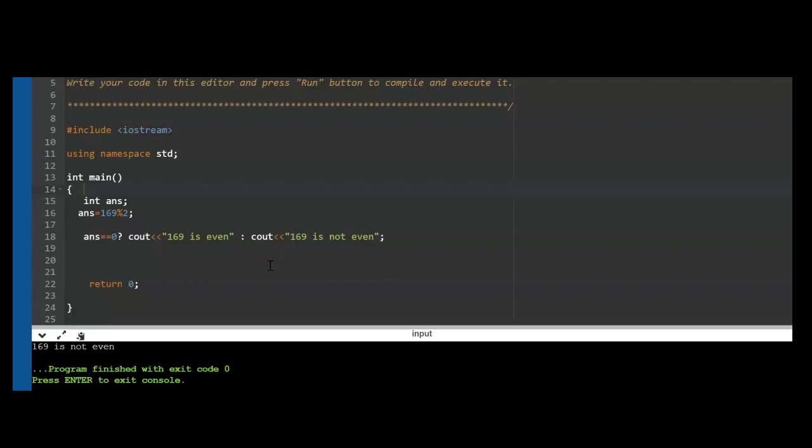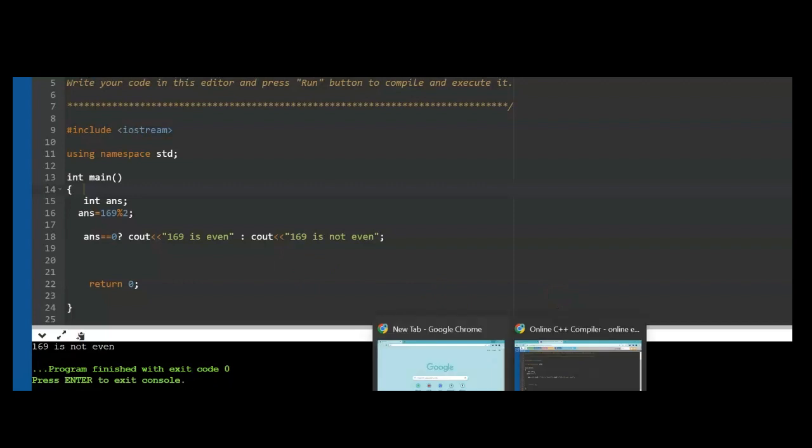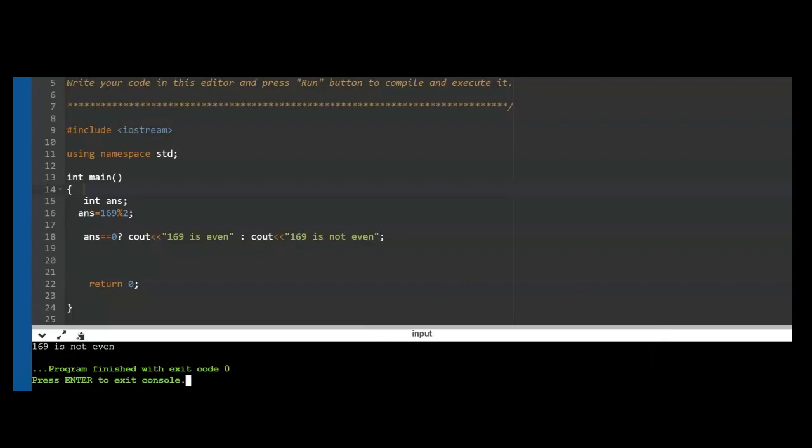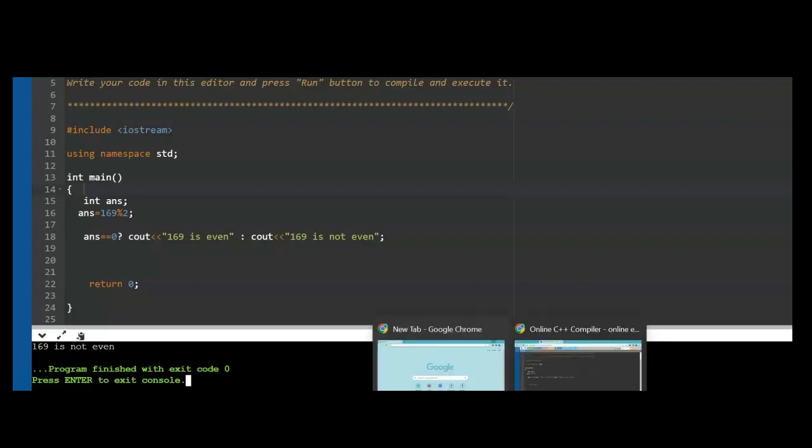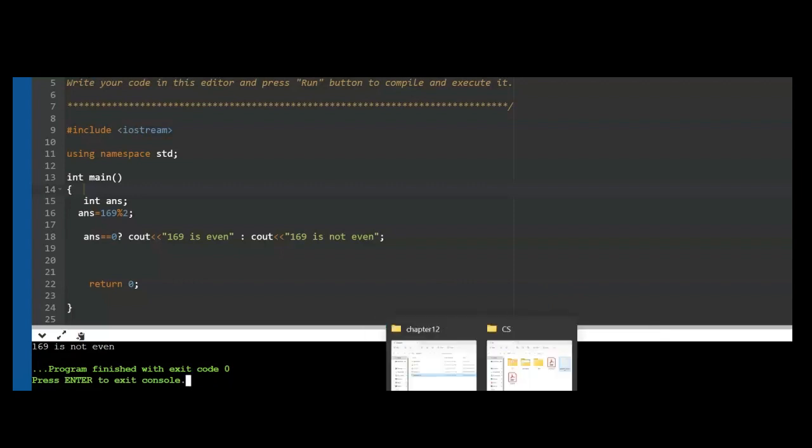The basic program will be typed there. Check out your output so that you become much familiar with this C++ programming basics. You will be able to understand the concepts there.